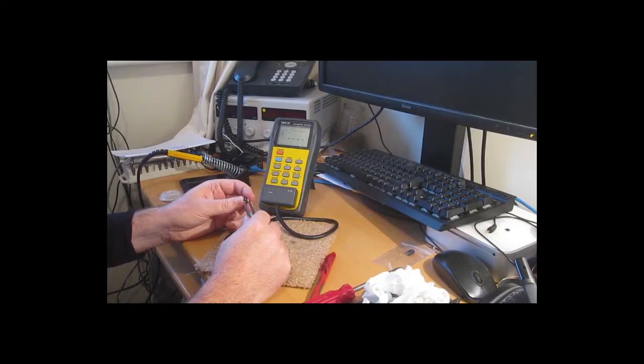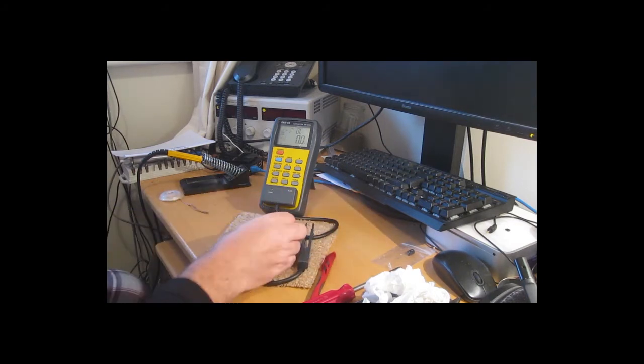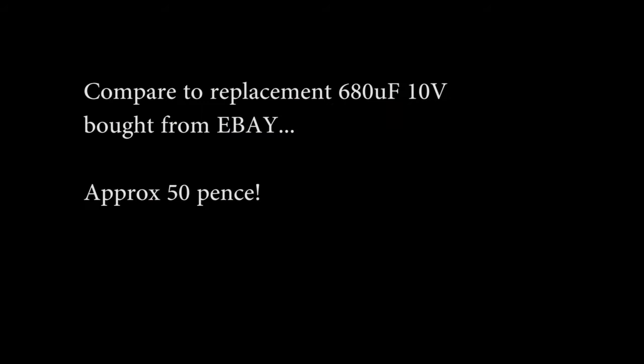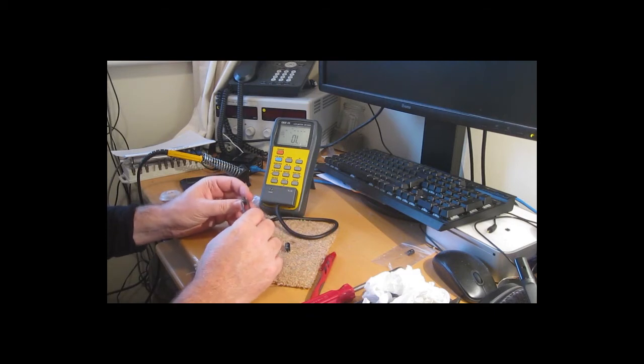This is not a common problem. This one should be 680, and it's measuring pretty much random numbers. Again, replacement costs virtually nothing. Try that one. 623. Well, not far off.